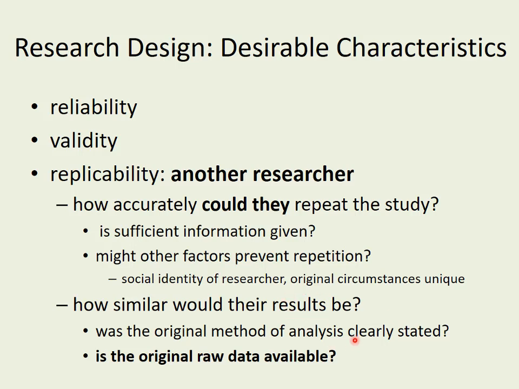Yeah, so do the original researchers explain in exactly enough detail what the steps were, and is the original raw data available? And this is getting more and more encouraged these days, particularly in top journals, that not only do you publish the results, but you give the data there as well, which means that anybody can download the data, run the analysis you've done, and they should get similar results. And then they can also gather data that conforms to yours and see if they can get similar results as well. Yeah.